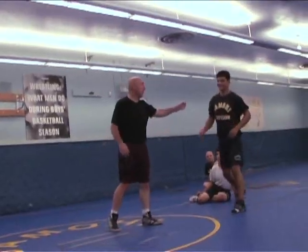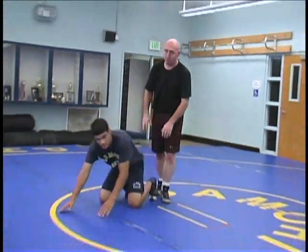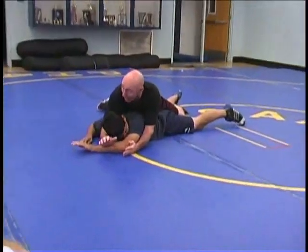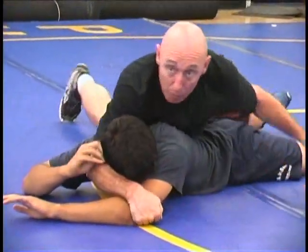Okay, one of the things that I think some of you MMA guys will like. Let's say I would do a cross face with this belly. I just showed you that lobster cross face this morning. As soon as I get it, bam, bam, bam, bam. Now his head's down, so it's a little harder to get, but in the match, everybody's head will be up. Little finger on the elbow, wham.